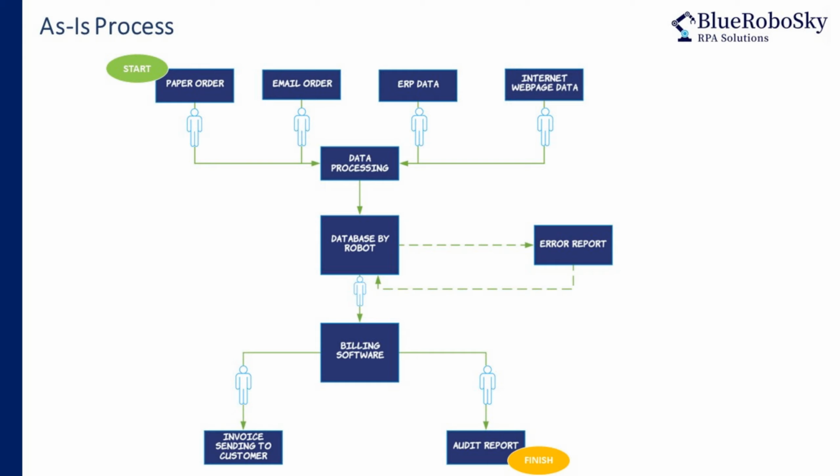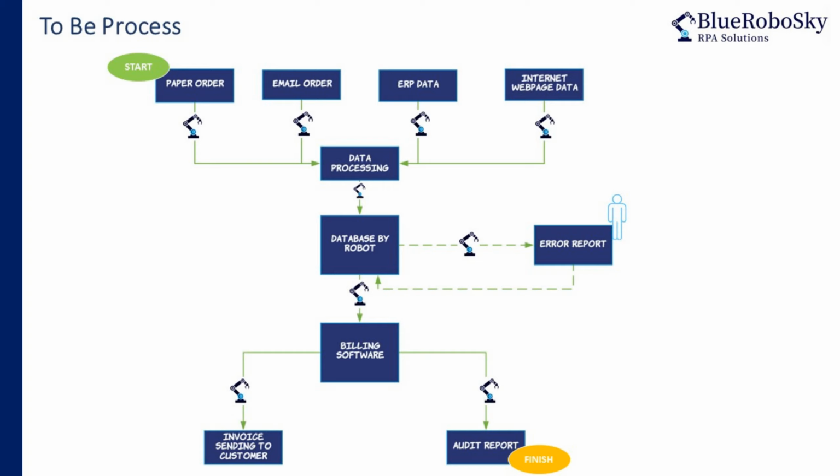The data is being manually collected and entered into the company's database, and then it is going forward into the billing software. The completed invoices will be sent one by one manually to the customers and saved into the company's database for accounting purposes. It's obvious that this process is quite labor intensive and leaving lots of room for error.